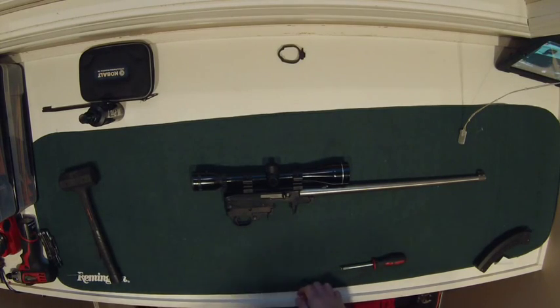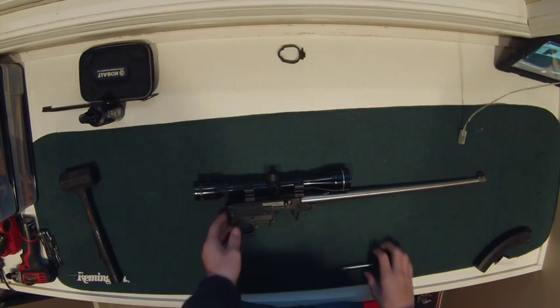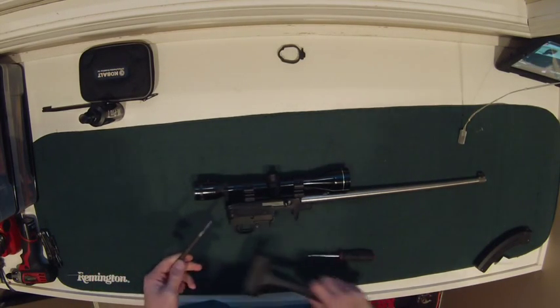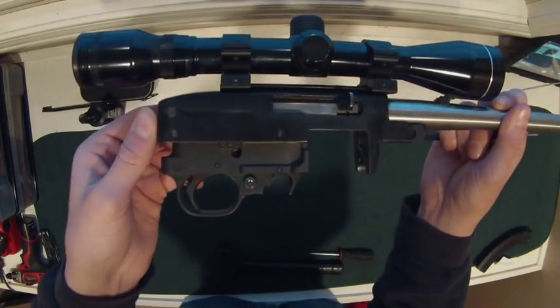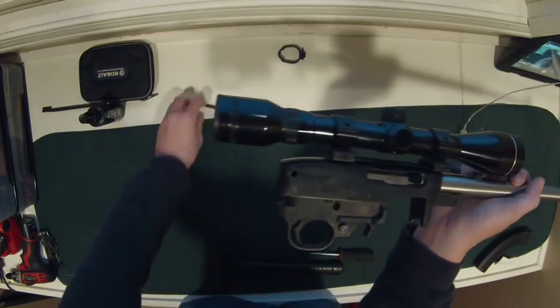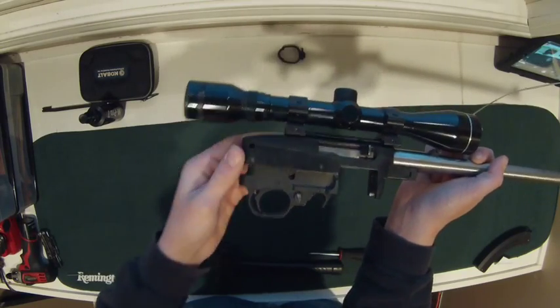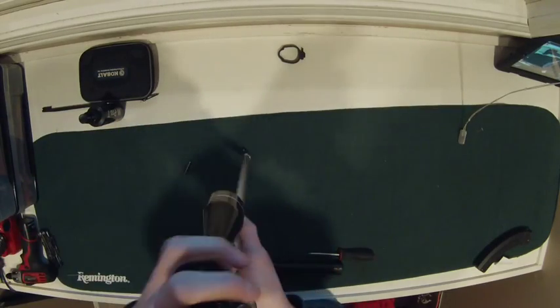So I'm going to put the stock aside, and this is where you're going to need the punch and the rubber mallet. There's 3 spots you're going to have to punch out. Right there, you can see them right there. This one right here is mine. I've disassembled mine, and that's where they all kind of just fall out. So I take out my first one, take out the other one, the other small ones. Those are holding in the trigger assembly.